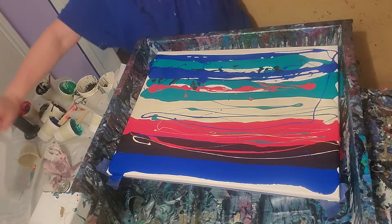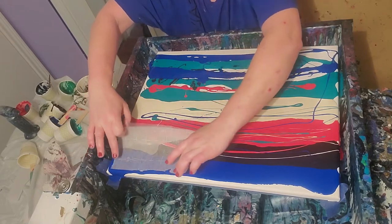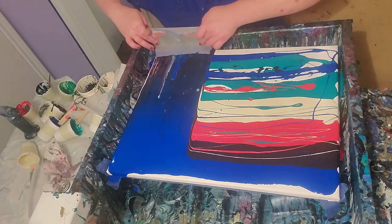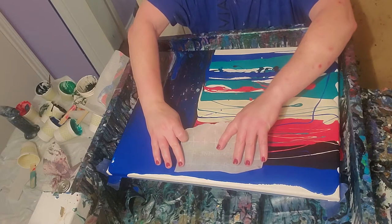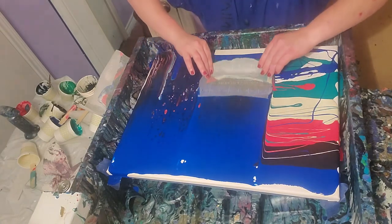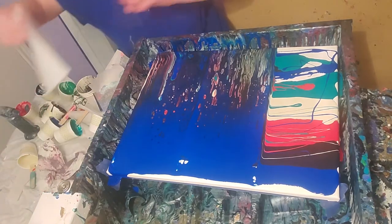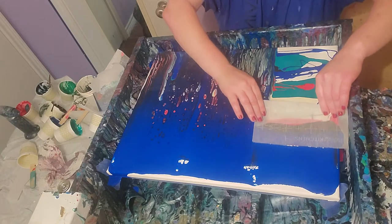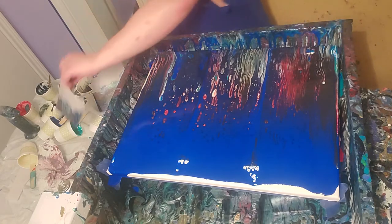Alright. I'm going to swipe with my parchment paper, which is my favorite swiping tool for regular swipes. It does not work as well for Shelly Art or resin. I'll tell you that ahead of time so you don't make the mistakes that I've made with it. The parchment paper is just not, look at that, it's covering just fine. It's just not thick enough for that. That stuff is too thick, and it doesn't work. Uh-oh. Well, we'll cover that in.